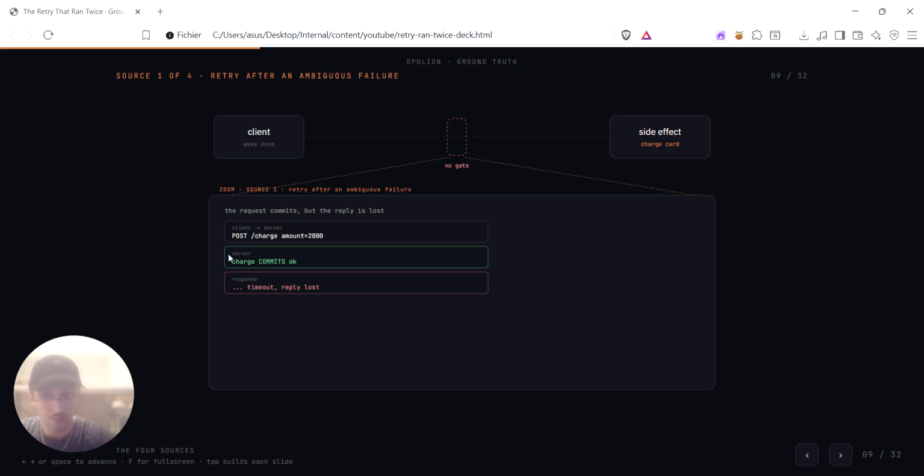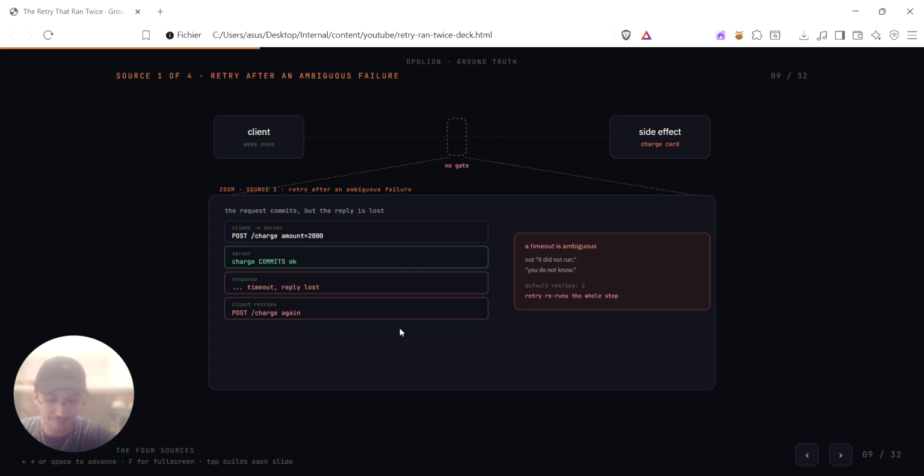So money moves, transaction done, and that's already happened. But the response times out, maybe the client never hears back. So the client just retries again. It fires the same charge again, and boom, you get double charged. That's the issue here.